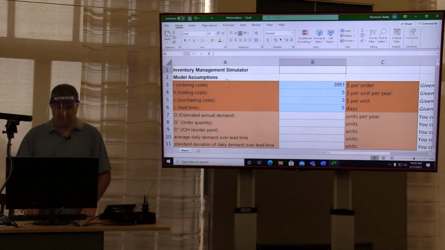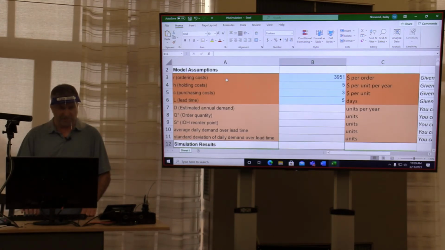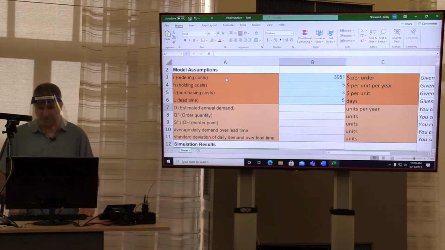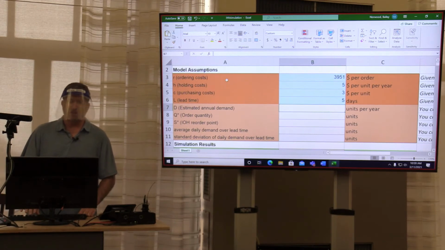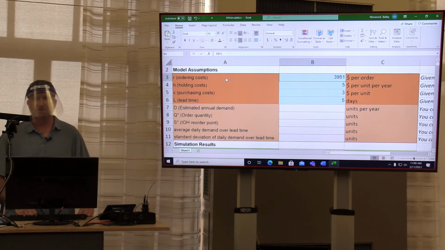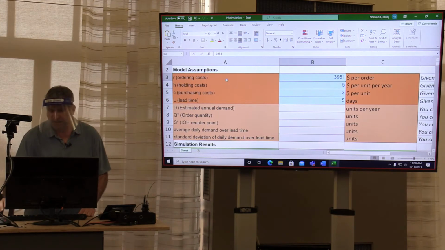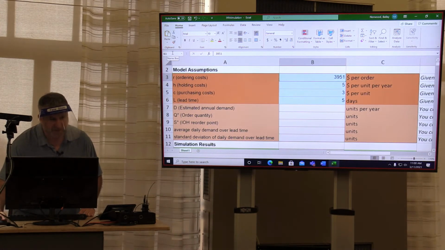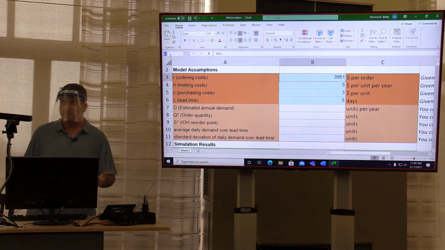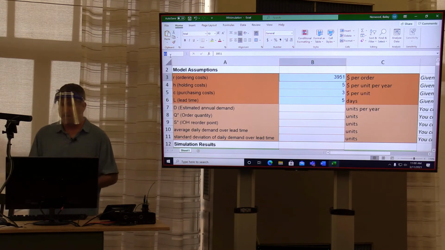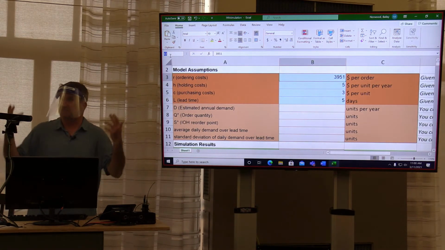Then you're going to come over here and calculate some other things. First off, one thing I do, maybe you don't have to on the assignment, but I think it's really useful when working with spreadsheets: we've got this variable R, 3951, and maybe that's a variable I know I'm going to be using a lot, so I'm going to give it a name. You give that variable a name by going up here in this corner and typing in a name for it. You can't call it something like A2 because that's a cell reference. You've got to give it something that's not an obvious cell reference. You can't just say R, that's a column in a spreadsheet.